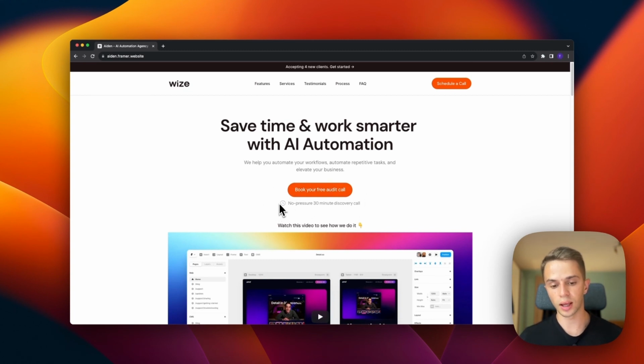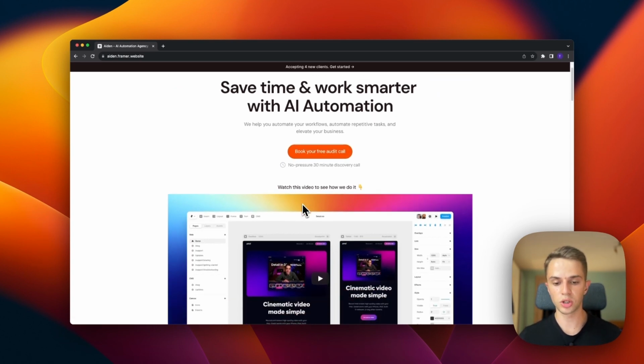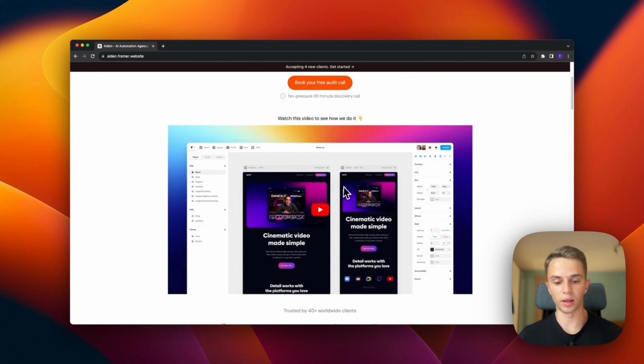And an interesting element that you can add to your call to actions on your website is this little element below every button that kind of explains what this call is all about. And this way it makes it look a bit less scary for the prospect to book a call with you. So it's a good thing to test out on your landing pages. Below that we have space for a video sales letter.